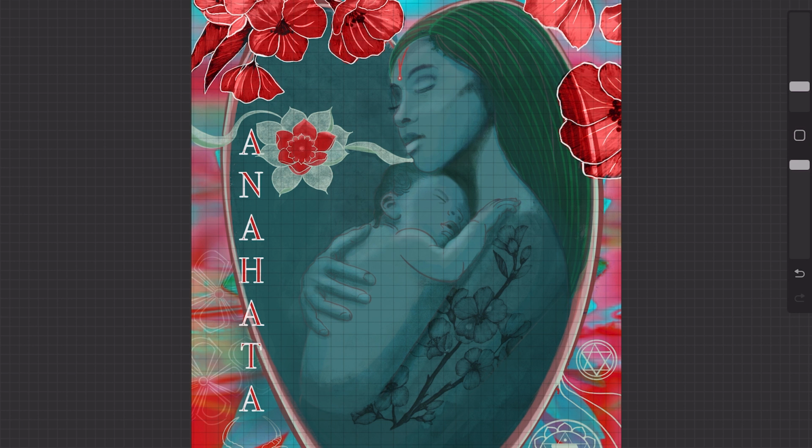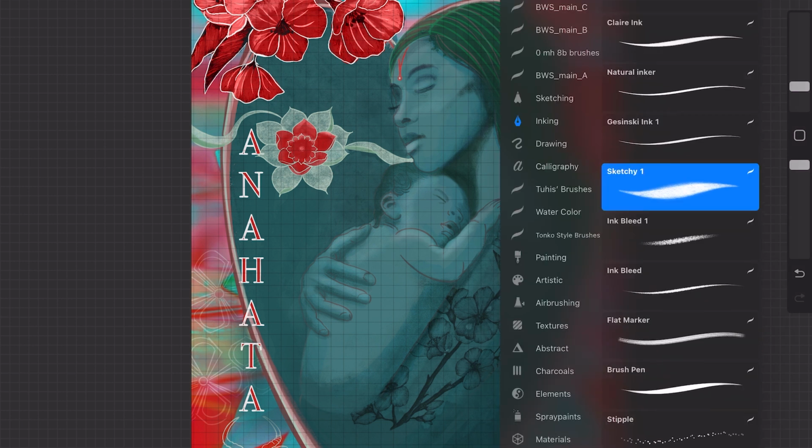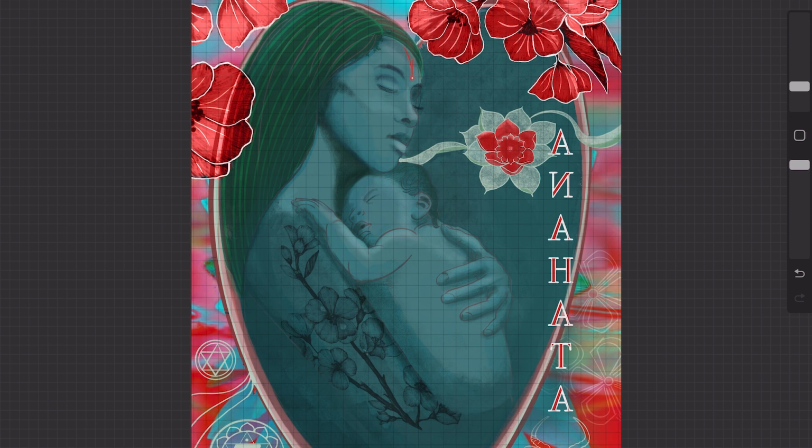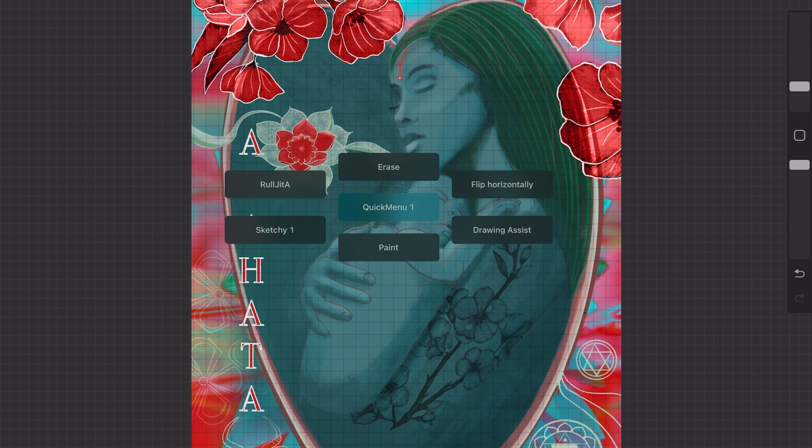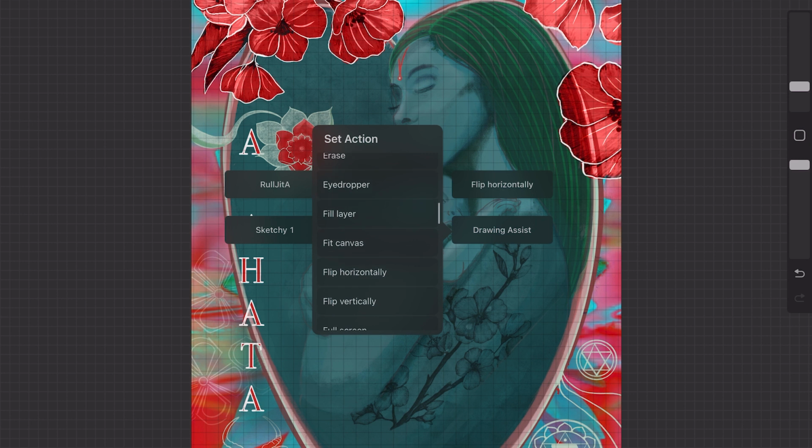I can put on my drawing assist, and then one thing that I use a lot is also the flip horizontally function, which is really useful to see how the picture that you're working on looks from the opposite point of view. And here I'm just showing you basically that you can map almost all of the different functions to these menus. And there are quite a few to choose from. And you can even choose the specific brushes. As you see, I have my two favorite brushes on the left-hand side. But you can change and map anything that you think is important.